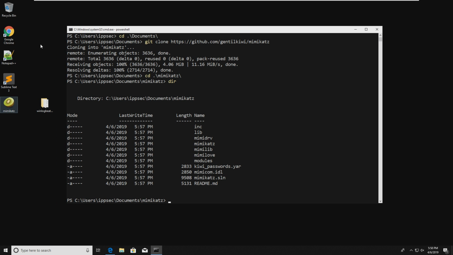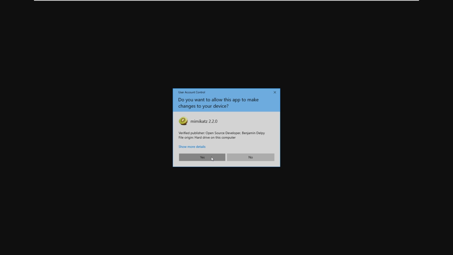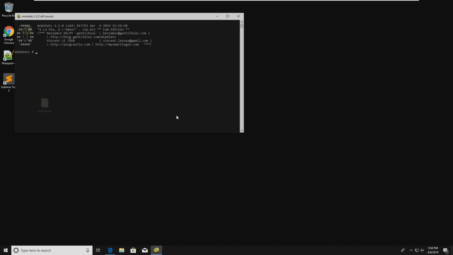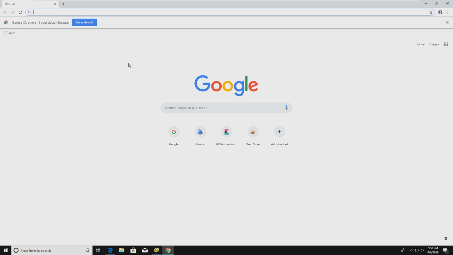So now we can just launch Mimikatz, run as administrator, and yes. And then we can go into Chrome. I shouldn't keep closing windows. I'm trying to not have 100 things open, and it's definitely backfiring.